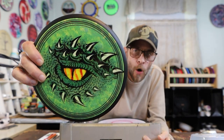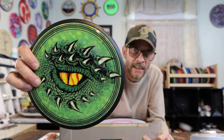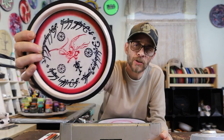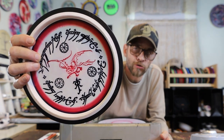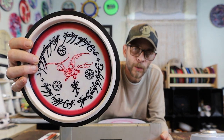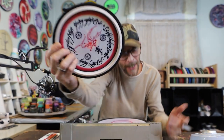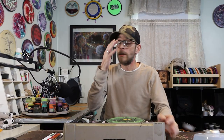And how do you know that it's a Smaug eye and not just any old dragon's eye? Well, because I said so, and because on the backside, I dyed this Smaug illustration pulled straight out of the novel with the One Ring inscription around it. So now you know that it's a Smaug's eye. So that's what's up for grabs this month. You can all thank OG TDIDI Army All-Star Scotty Simposki for that one.